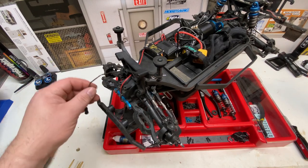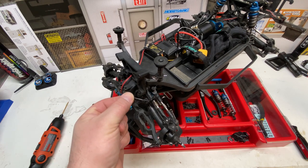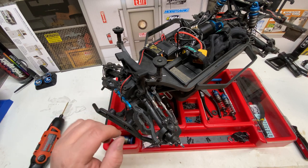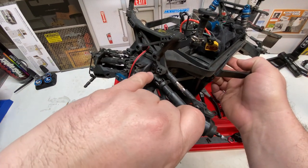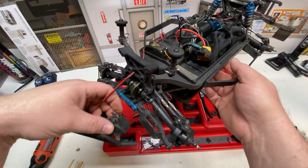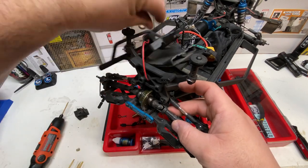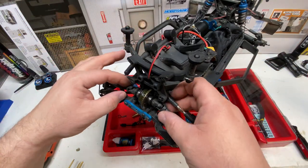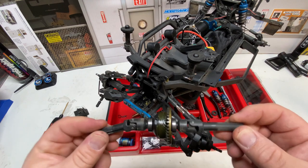The next step is to remove the two screws and pop off one end of the sway bar on one side. Just loosen them and swivel it out of the way. There are four screws on the diff case setup — take out the lower one on both sides to remove the diff case and get it out of the way. Unlace your wires and get them out of the way, then you can pull the diff out. That's the part we're going to be working on.